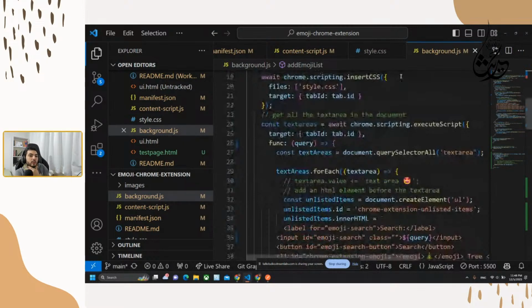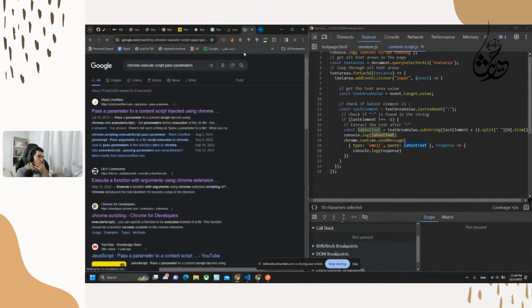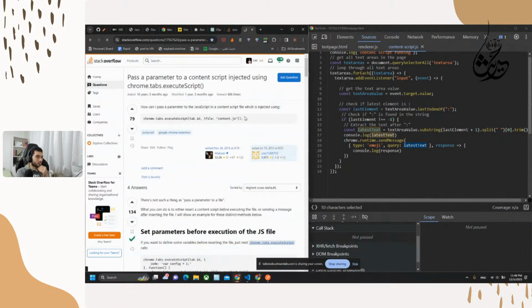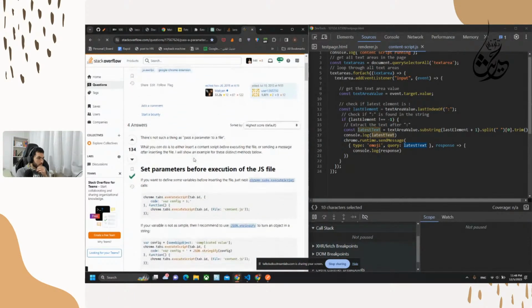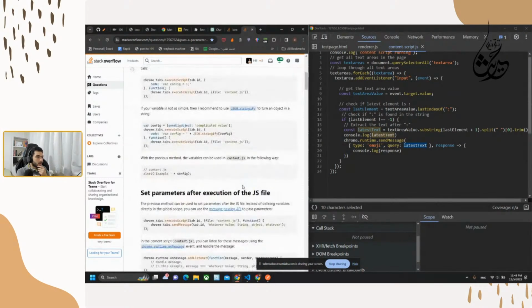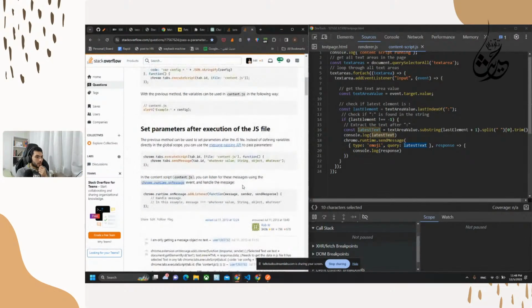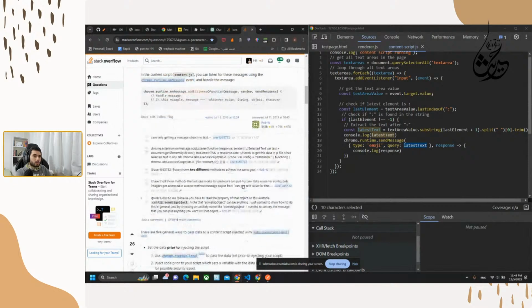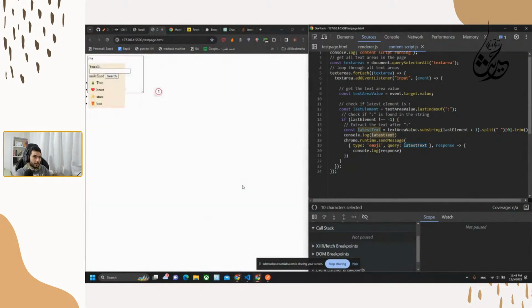So Chrome scripting execute script query. Here they have that function code. I'm not sure how to do that right now.